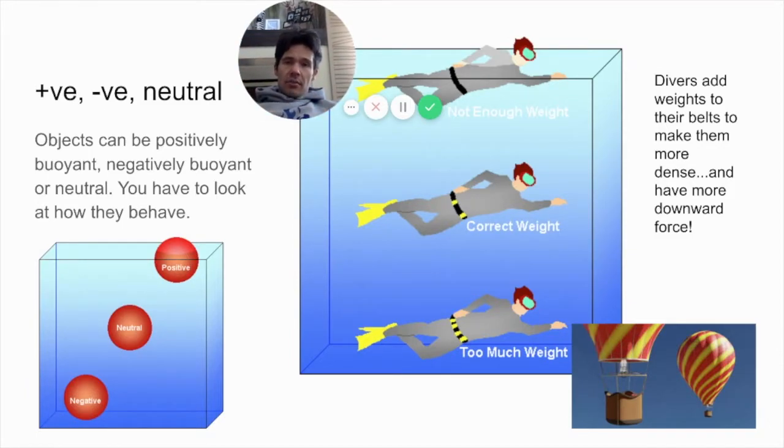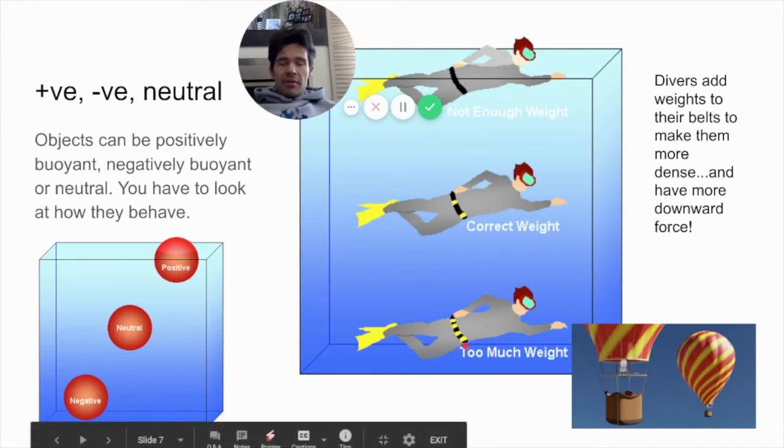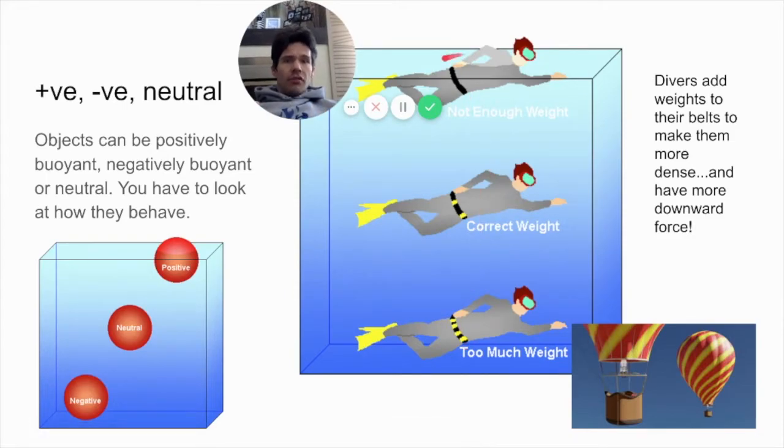So we add a certain amount of weight till we get to that point where we can just sort of sit and swim up or down. That's what we want to do. We don't want to just sink to the bottom. So too much weight on the belt is going to cause you to sink. You'll become negatively buoyant. Not enough weight, you float to the top and you're just snorkeling. That's not what scuba divers want. They want to be in the water. So they add the weight to become a little bit more dense, so they're neutrally buoyant.